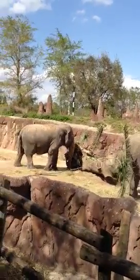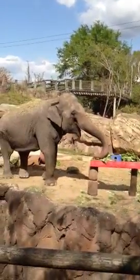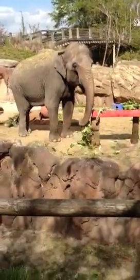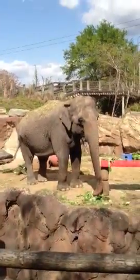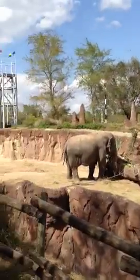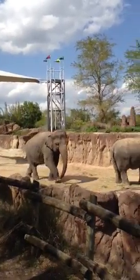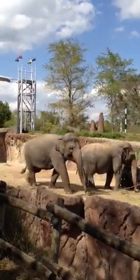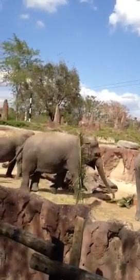a bit, and other elephants are going to continue to roam about the habitat, like the next elephant that's coming over, the third elephant. Her name's Carnowdy. Carnowdy's 21 years old. She's the youngest of everyone by about 20 years. So you might see a lot more activity with her. She is usually all over the place out here. She doesn't like to stop at one thing too long. She really enjoys the toys.